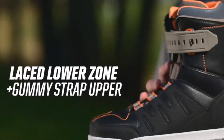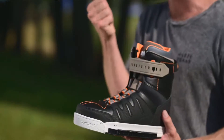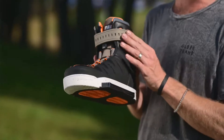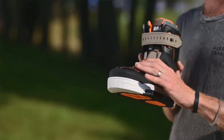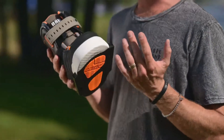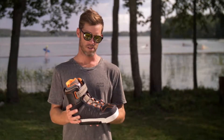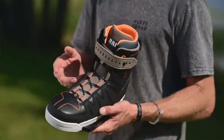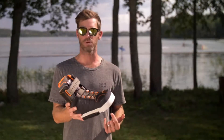As you can see here, we've got the laced lower. These Rad lacing hoops make it super easy to slide and tighten that lace for an effortless pull and lock. And then also on the upper we've got the gummy strap. So this is kind of a mix between old and new — we've got the traditional lacing, and the progressive new gummy strap to finish it off up top. It's a great boot for a really supportive feel. You can really customize the different zones between the lower and the upper, whether you want more tension on the bottom of your foot or more tension around the ankle — all that's possible with the Rad Boot.